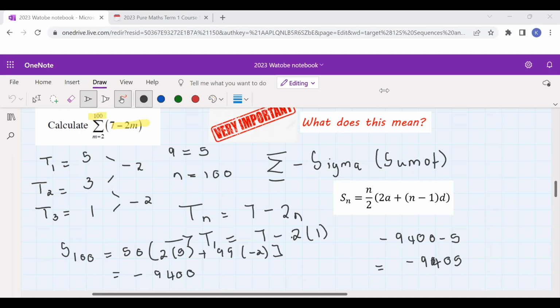Yes, ma'am. Okay, so the formula for summing cannot start in the middle of a sequence. It will give you a sum from the first term until term number something. So we use it to find from term 1 until term number 100, but then we say we don't want term 1. It's not part of the question. So we minus it individually. I get it now. Well done, Katleho. Do you have a question?